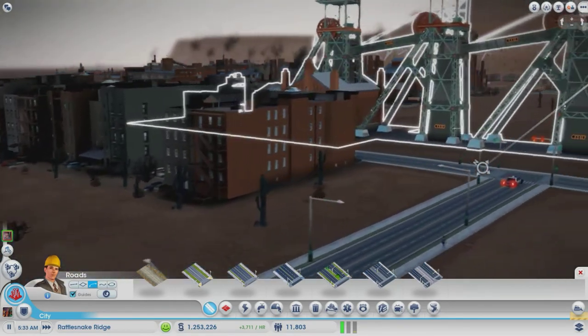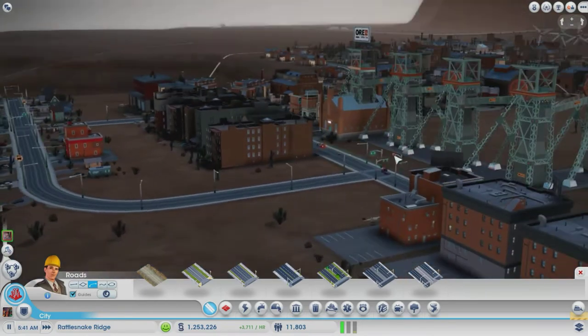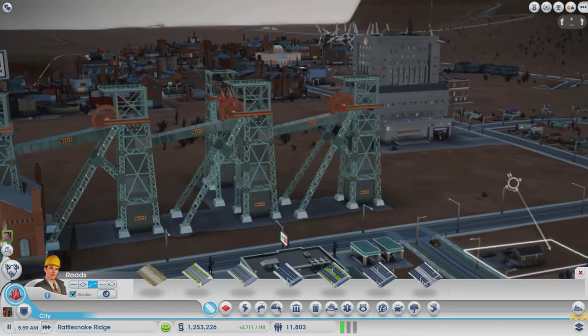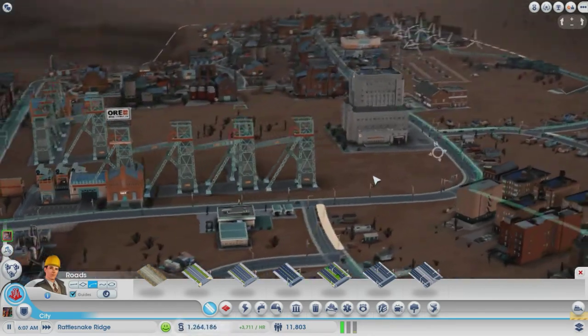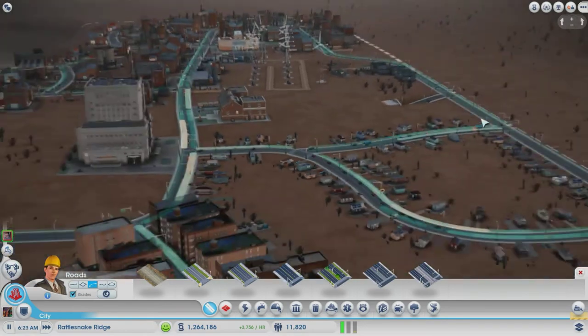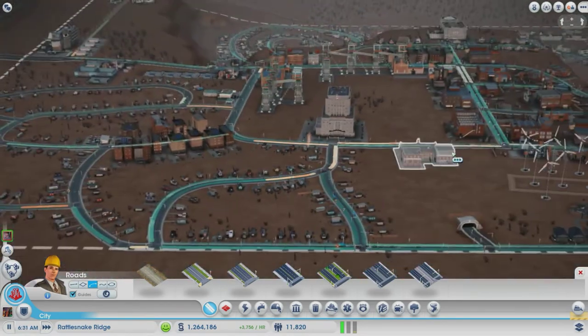Just gonna build more parks. That's the solution. Yeah, this is not my prettiest city, but we weren't going for beauty. Oh, I see your city from up top.